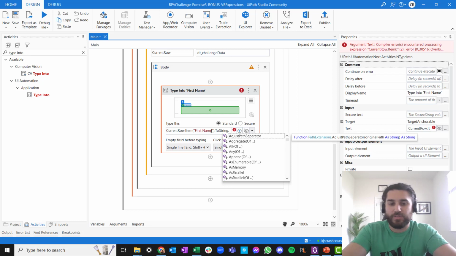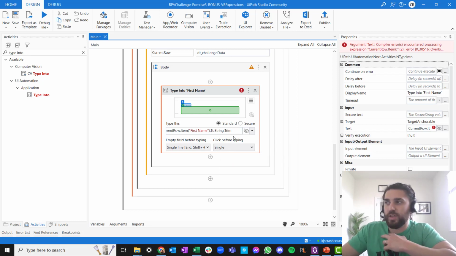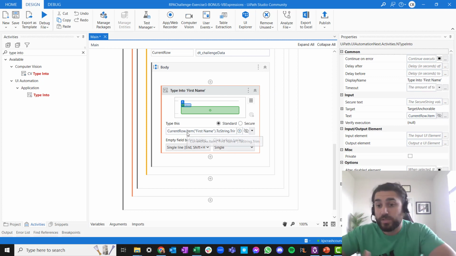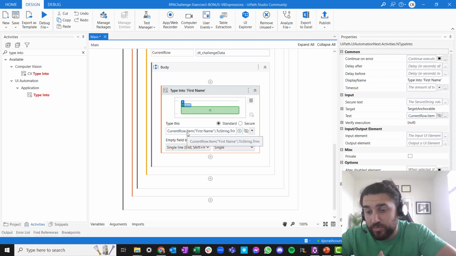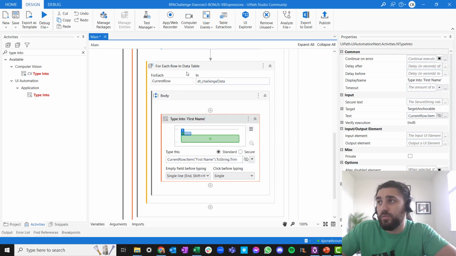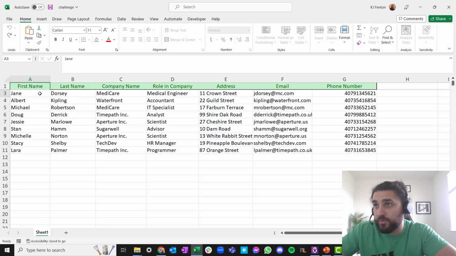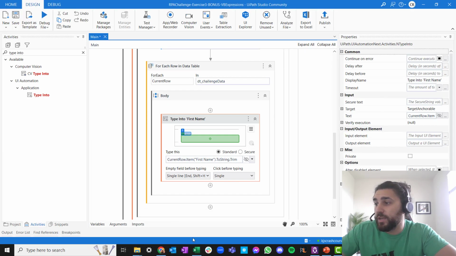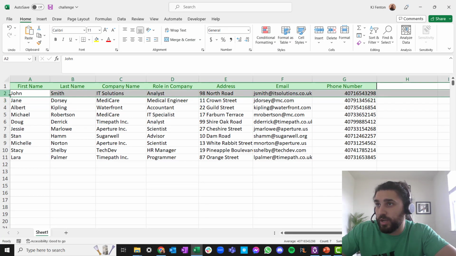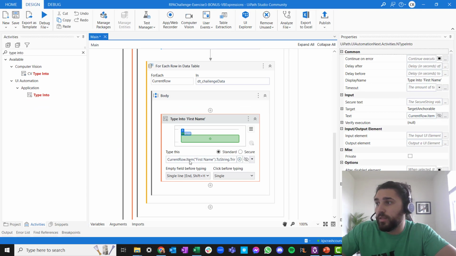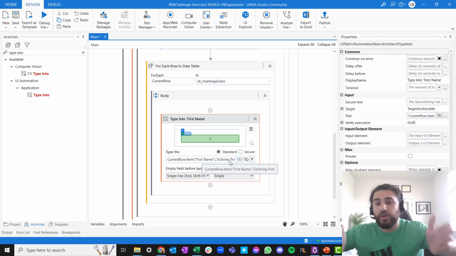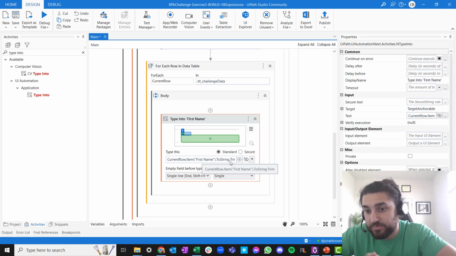Also a best practice is to put a Trim, so that we make sure we are getting the full result. If we read this, I know it's a coding expression, but I guarantee it's not that difficult if we walk through it again. In the current row, for each row in a data table, because we are looking for each row of data, we need to input all of these fields. So in the current row, which is this row right here, we want the item that is first name, and we're converting it to a string, and then adding a Trim function at the end to trim off any white spaces that might exist in the field, okay?